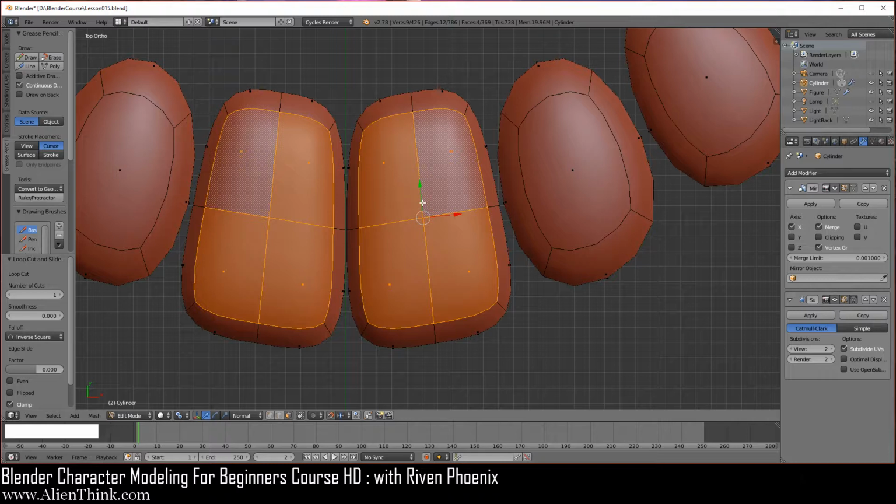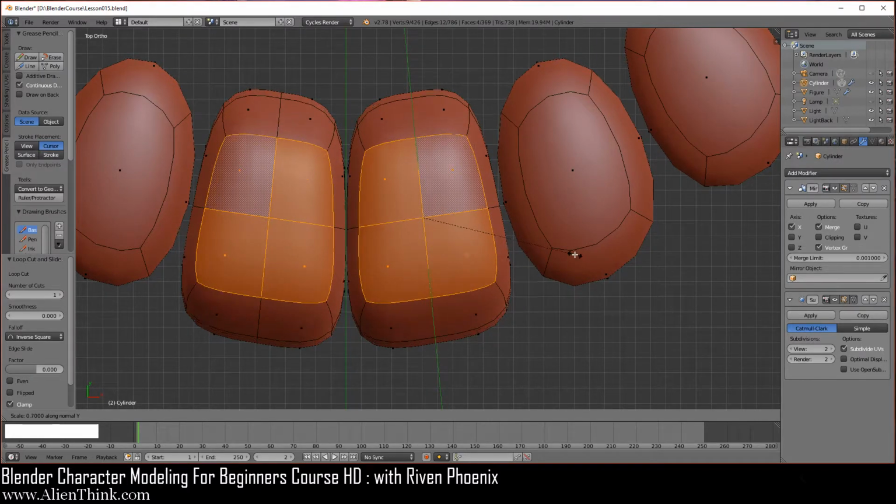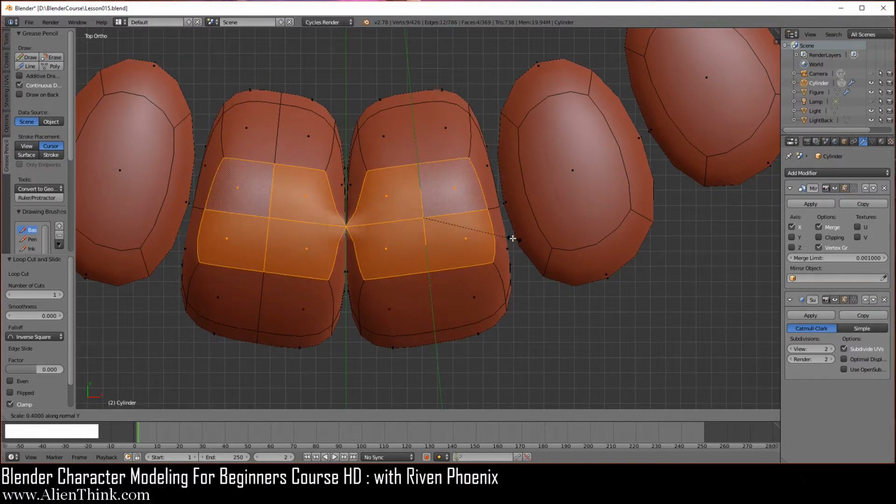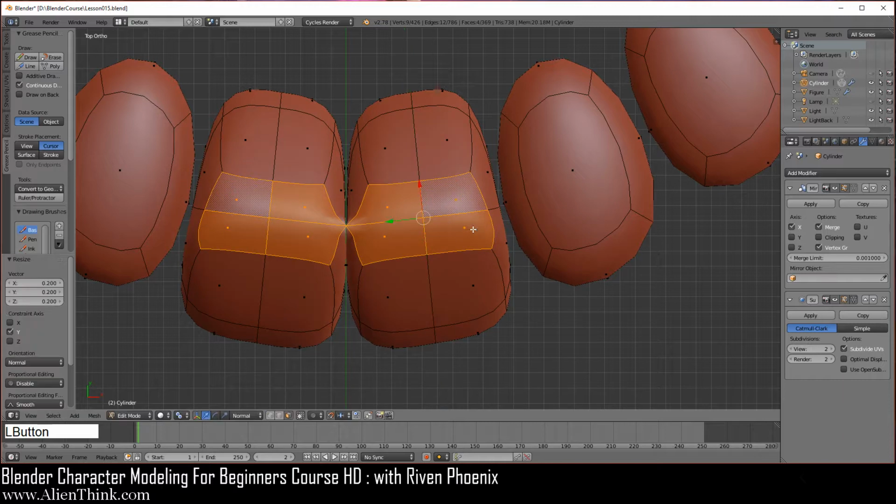To move this over here, we're going to scale this on the Y axis on the normals. So we know that we're going to have to press the S key. We're going to have to press the Y key 2 times. So this is 1 for the global and Y again for the normals. Then I'm going to bring it in 1, 2, 3, 4, 5, 6, 7, and then 8. This is where I'm saying, see how this is behaving?